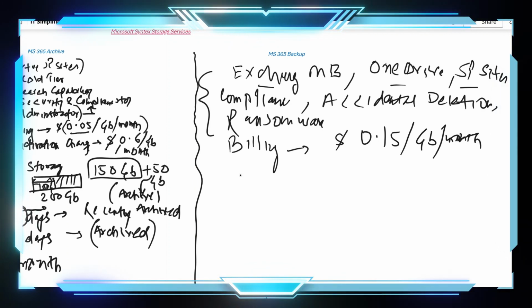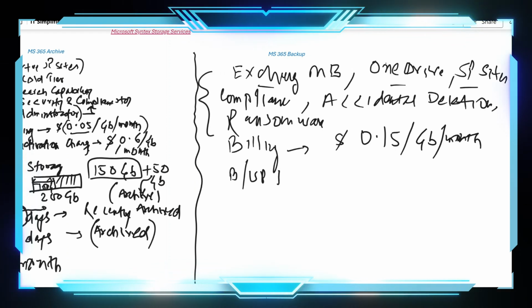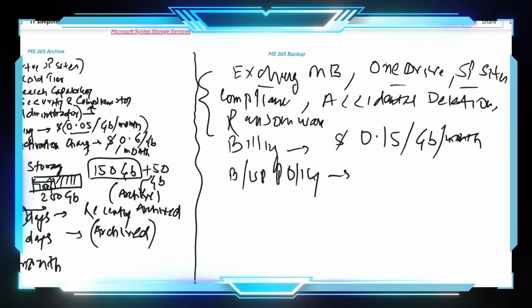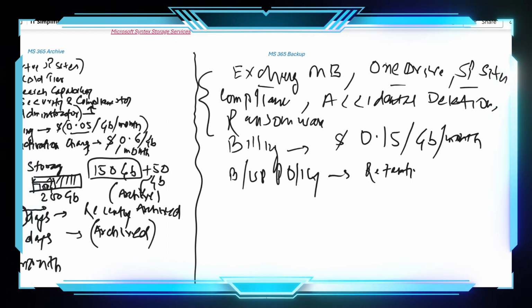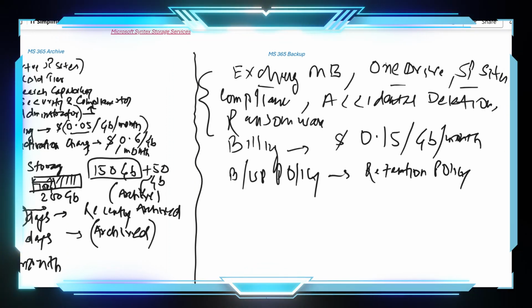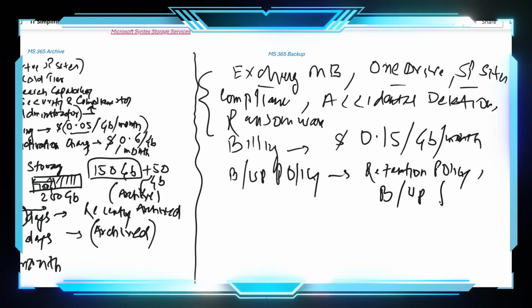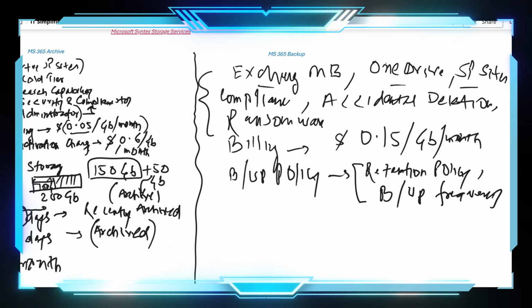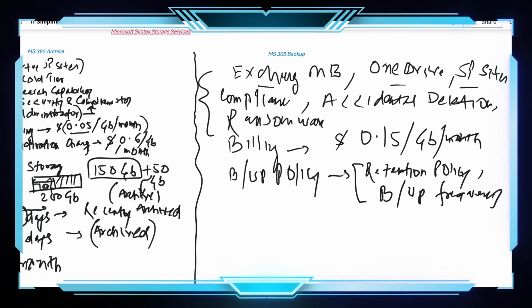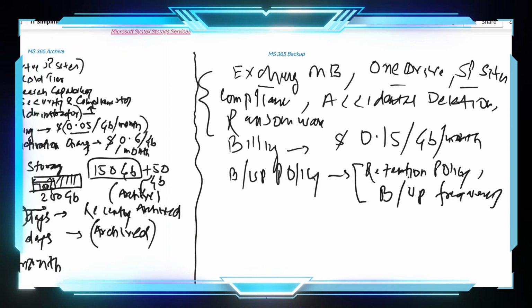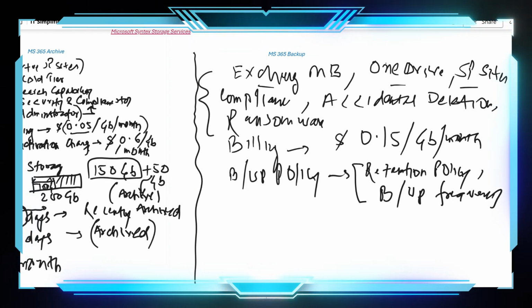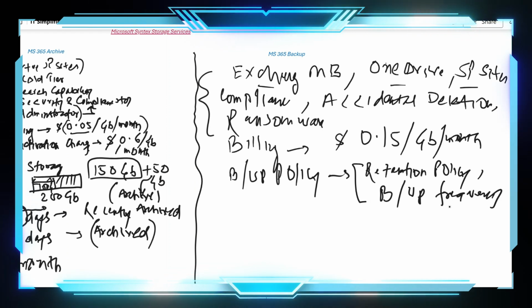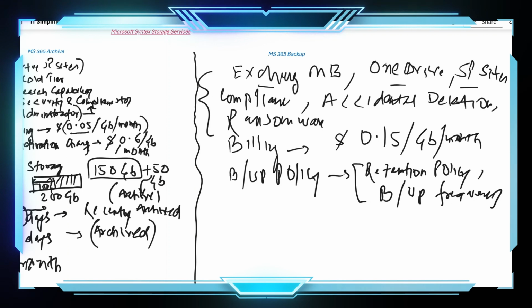And when you are configuring this, you need to create a backup policy in which you're going to specify the retention policy as well as the backup frequency. Now, at the time I'm making this video, these things cannot be configured or modified. So there is a limitation right now because this is a relatively new service that Microsoft has launched, so certain things are going to change. But when you are configuring Microsoft 365 backup for your Exchange mailbox, OneDrive, or SharePoint site, you have to configure a backup policy like any backup policy, in which you configure retention policy and backup frequency. But these cannot be changed as of right now.